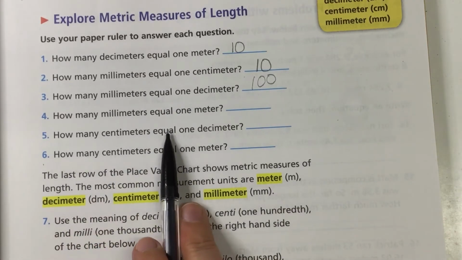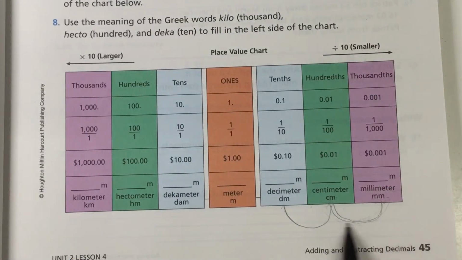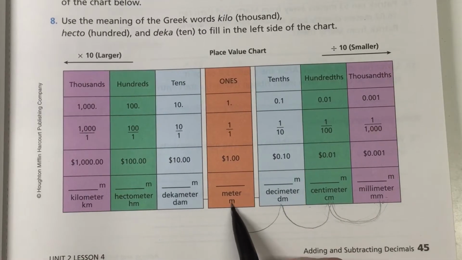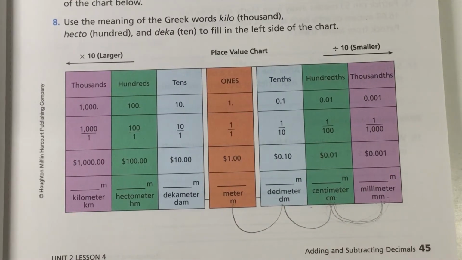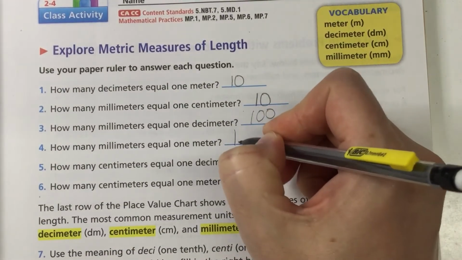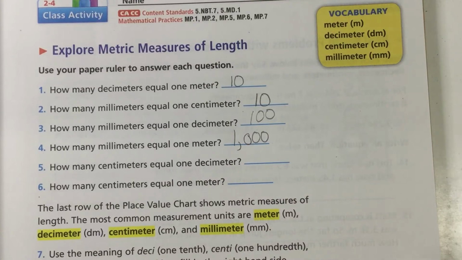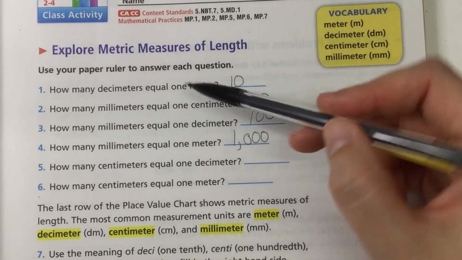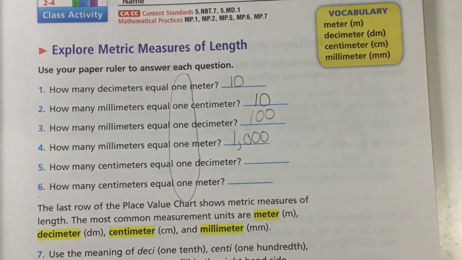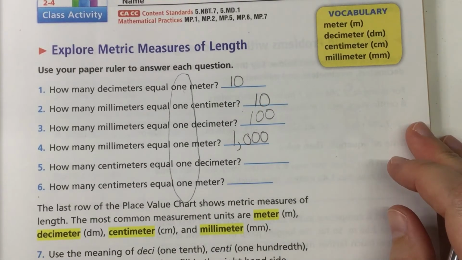How many millimeters equal 1 meter? Oh, we just keep going. So we've got millimeters. 1 hop was to centimeters, then to decimeters, now to meters. So we've got 3 hops, which means 3 zeros. And the beauty of the metric system is that this 1 just stays the same, right? All we're playing around with is the zeros. If we were talking about not 1, then obviously it wouldn't be a 1 over here. But because these are 1s, it's just a matter of zeros.